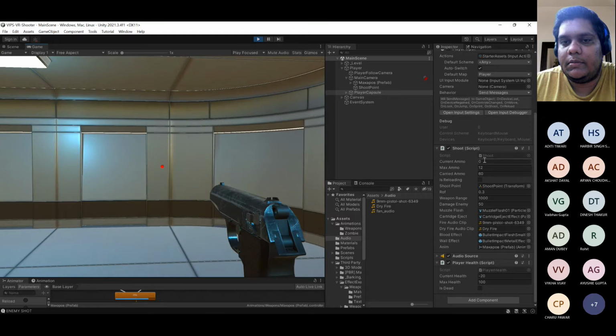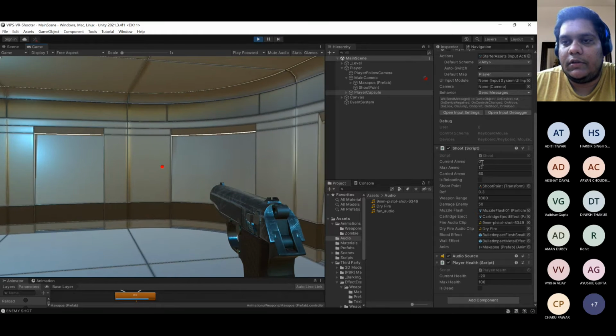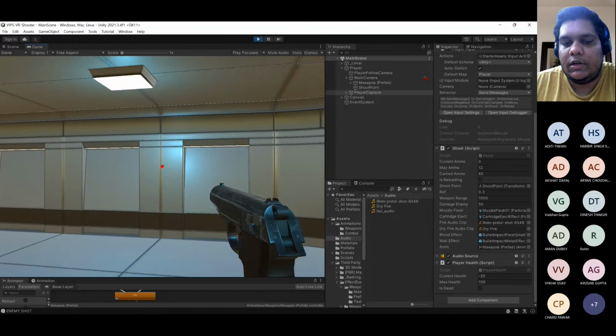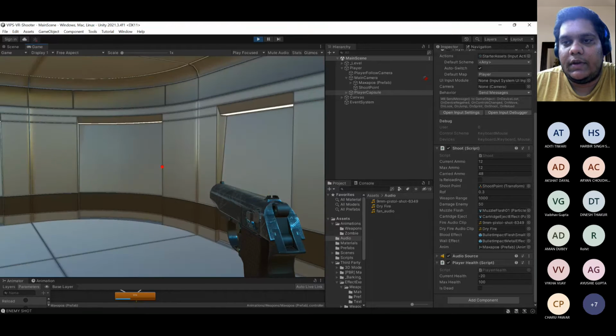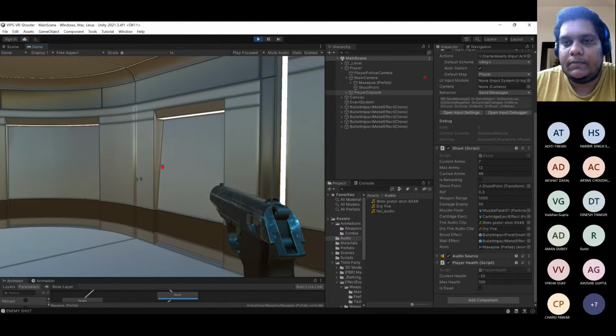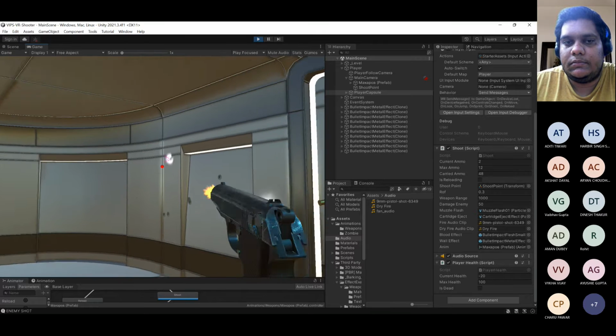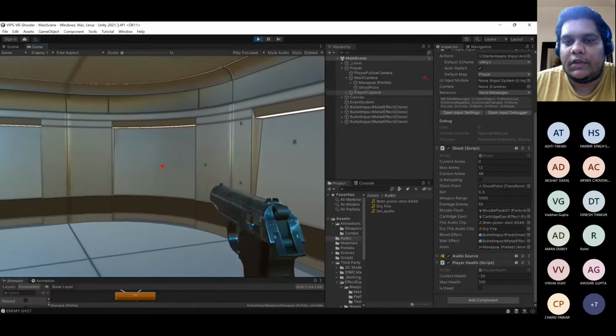So I hope you are seeing here. This is where it's playing, where the values are changing. So now look at it. It's 0, 12, and 60. So now when I press reload, it takes 2 seconds and the value becomes 12, 12, and 48. Till it is 0, then it starts dry fire.